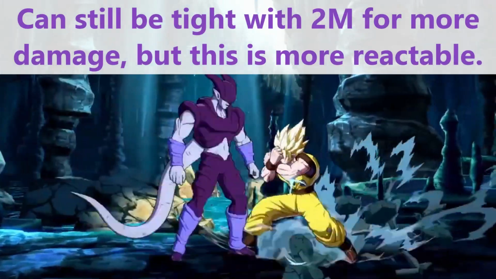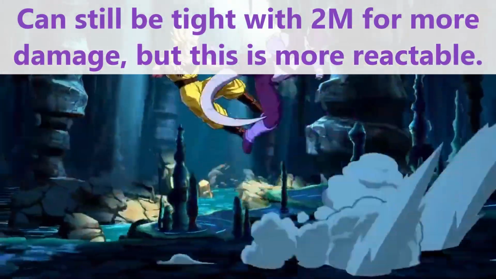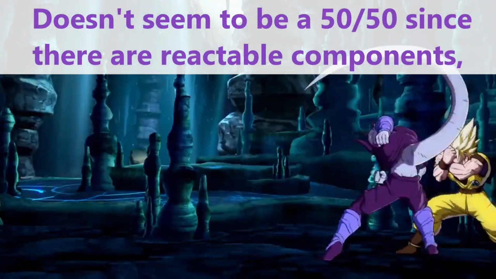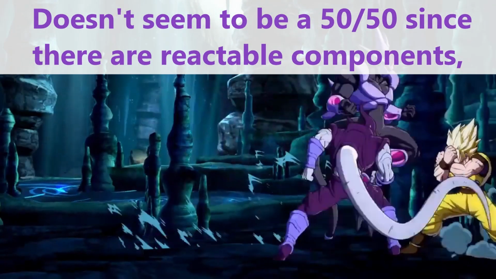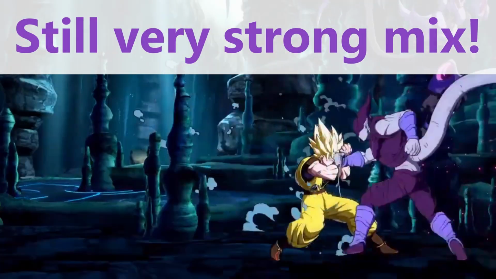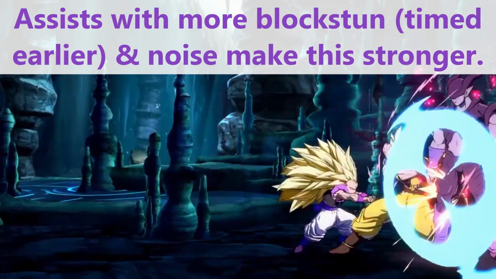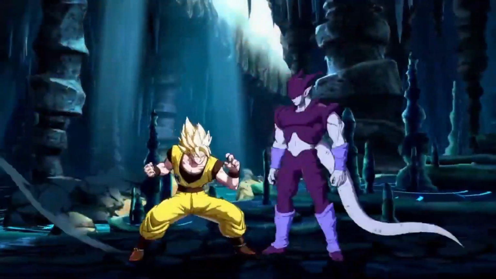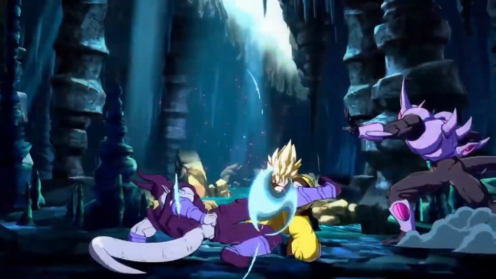You can still keep it tight with 2M for more reward, but it's more reactable than a quicker 2L or 5L after appearing. This isn't a 50-50 because they can look at their own character and see which way they move to know where to block. This can be countered with more blocks by calling these assists earlier and can be covered by noise from some other assists. So it's still a strong mix-up since it's pretty tight.